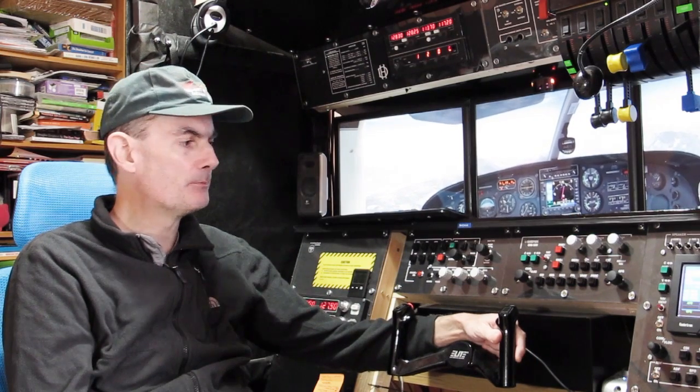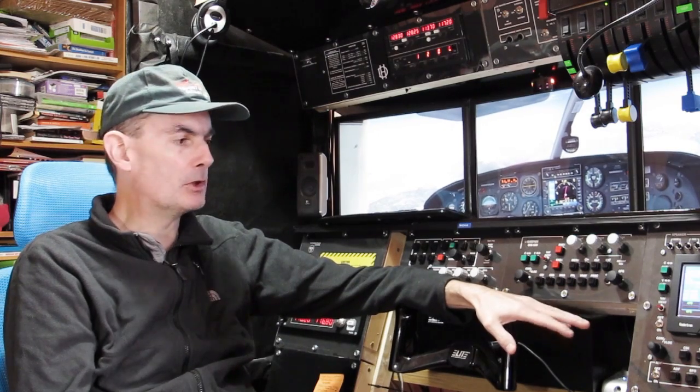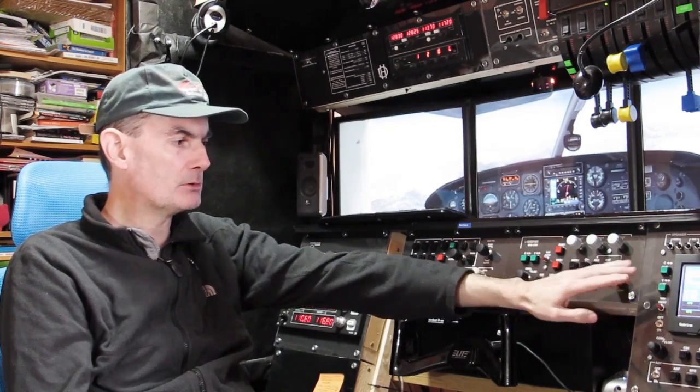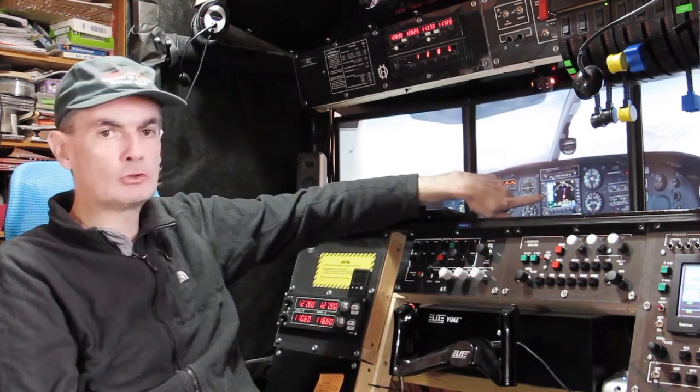Now those are all respectable devices in their own right. They have different capabilities and limitations, but they've got one thing in common: they're very expensive. You know, unbelievably expensive in some cases, and pretty impractical in terms of a hobbyist market, really. None of those devices will do anything that this one will not do, with the obvious caveat that a couple of those commercial products have the screen built in. This is input only. You can have the screen on an external monitor, which I have on my regular setup. You can have the screen embedded in the virtual cockpit as it is on this aircraft.